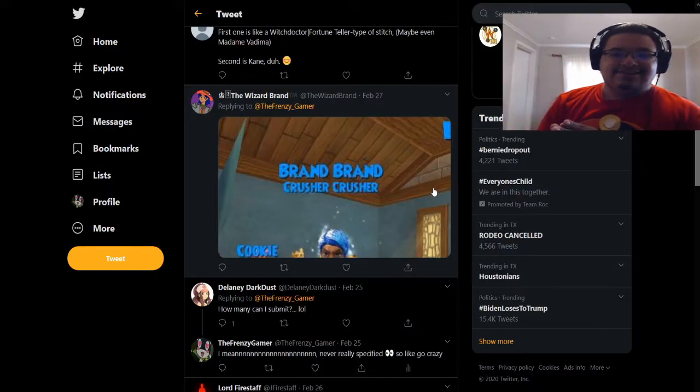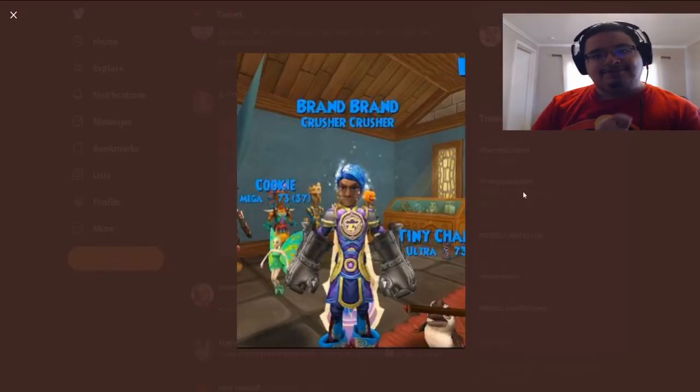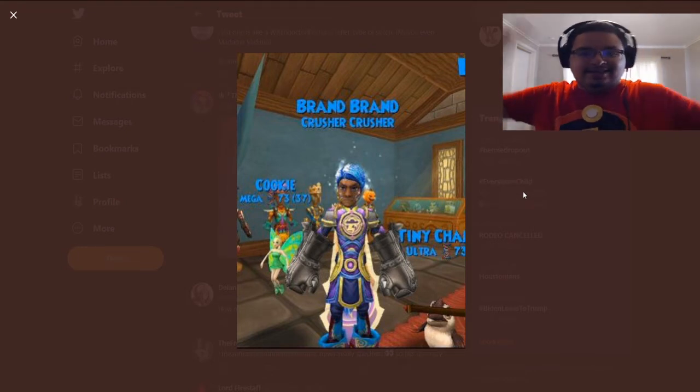So the next stitch actually comes from the WIZARD brand, and this actually is not my favorite stitch. The only reason why I'm talking about it a little bit more in detail is to help my boy out here, to make it just a little bit more solid. Now, one of the things I don't like about it is how it's just all over the place.